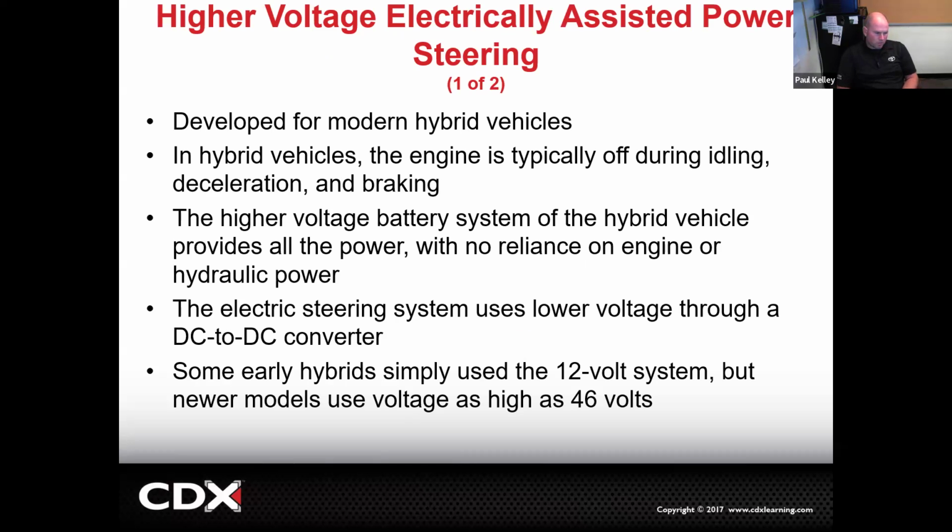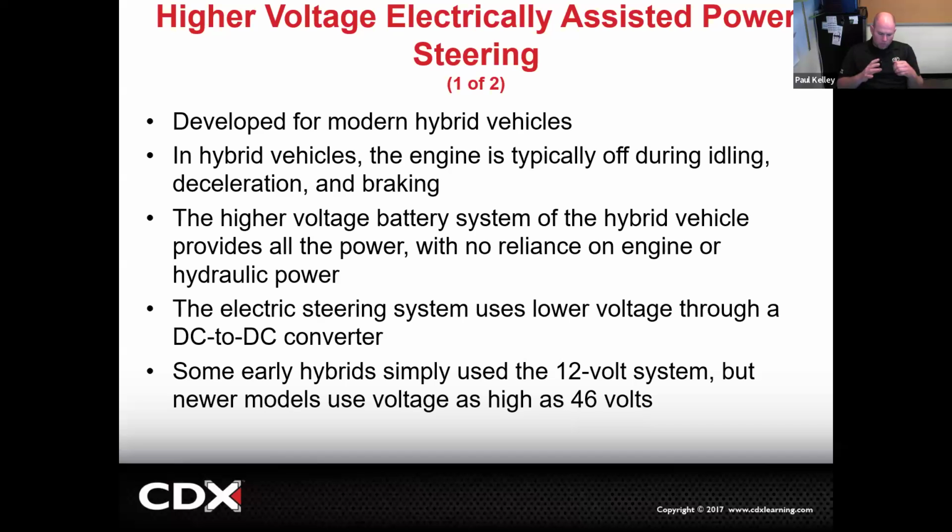And then here's an interesting point. There are electronic power steering systems that use higher voltage because remember, power is volts times amps. Every time you want to increase the amps, you need a bigger wire, bigger relay, bigger control. It's hard to manage big amps. It's actually easier in a lot of ways to increase the voltage.